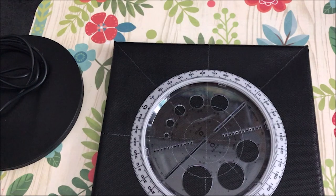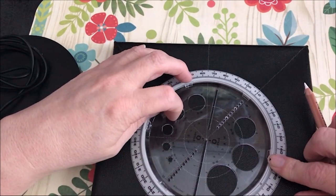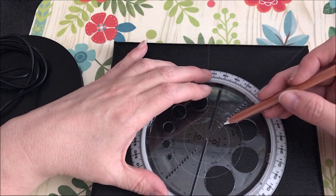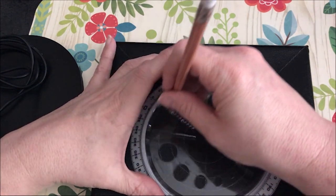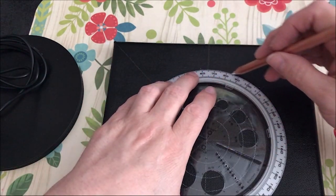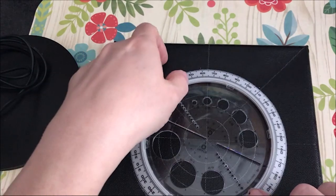Now, I've got to see if I can see what those numbers are to tell you. Of course, I'm blind and I can't read the numbers, so let's see. Well, if you get this protractor, I'm in the third hole, and then the 4th, 5th, 6th hole, and the 10th hole. And then I'm going to just circle the outside of this. I don't even know if I'm going to use these guidelines. It's just to help me not go off center.